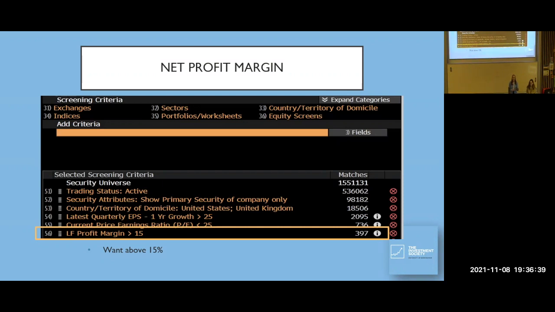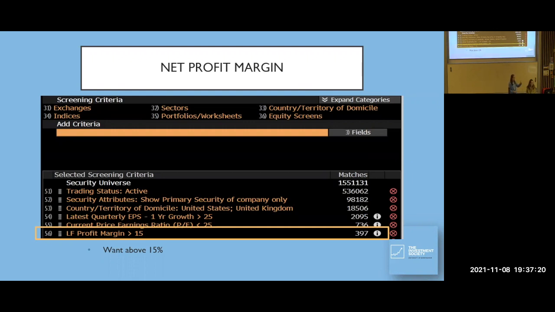Does anyone have any questions so far on how the Bloomberg Terminal is working, or is this all clear? Yeah, you just stated, in the add criteria, you're just stating what the profit margin is. Yeah, so in the add criteria, as you were saying, you just add that in. It will come up with different ways that you can limit the ratio that you've chosen to be using.